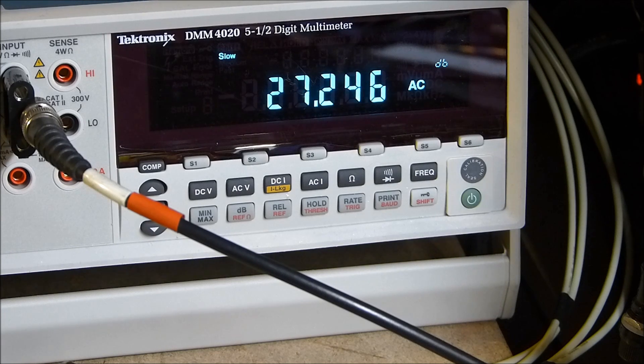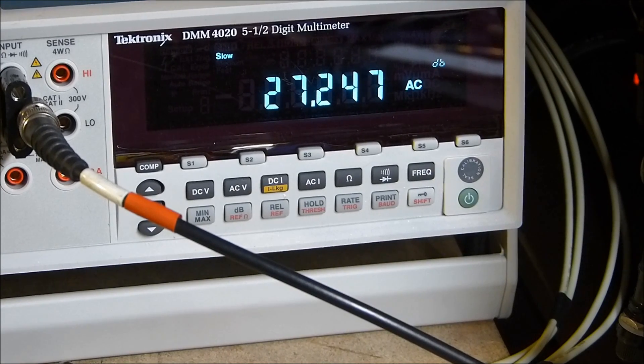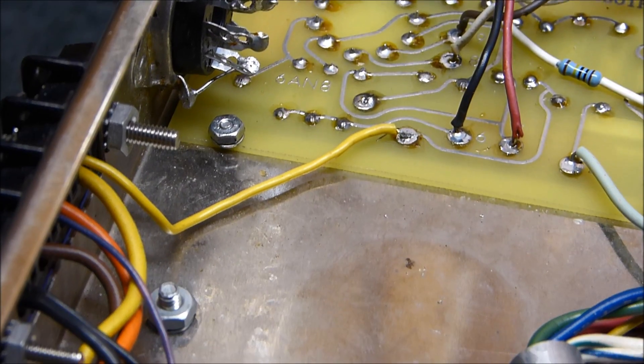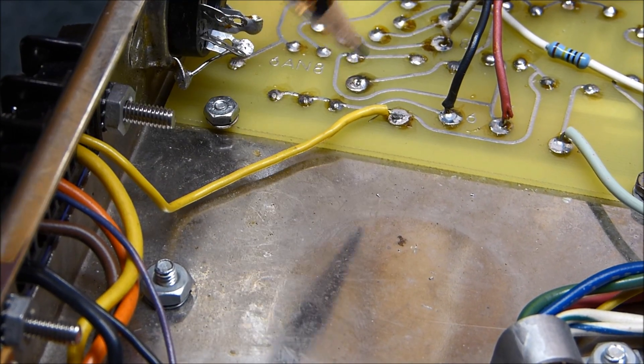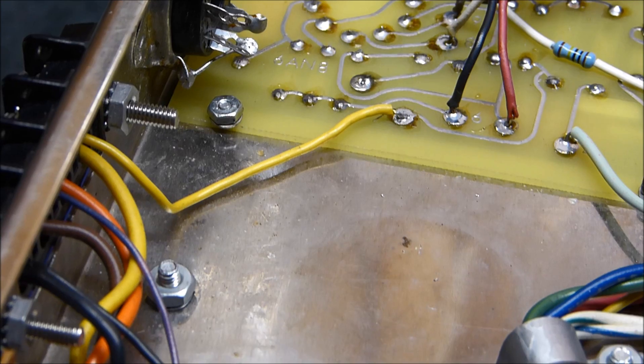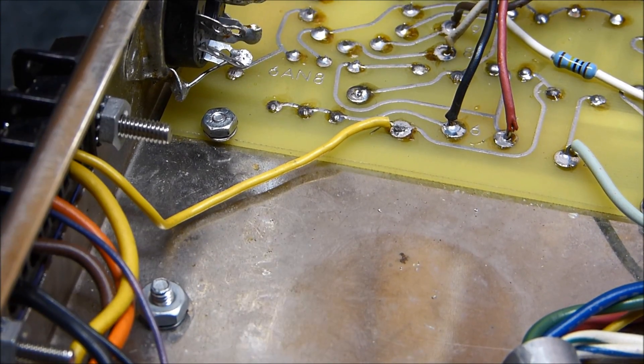For those of you not familiar with decibels, I bet this is going to make you think, 'That's not so hard after all.' That's one of the purposes of this video. The other is to show you how much real feedback there is. This little yellow wire right there is the feedback wire. I need to remember this thing is on, so I can't just stick my finger in it — I'm going to unsolder it carefully.